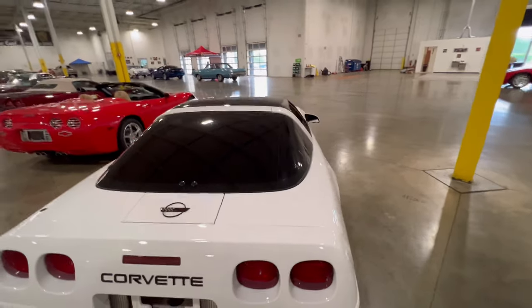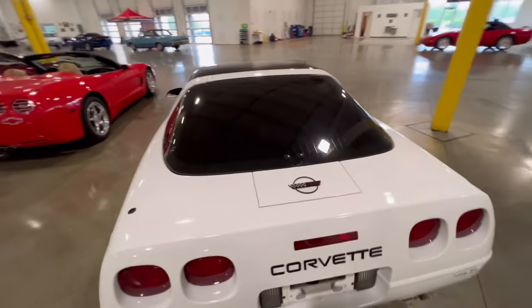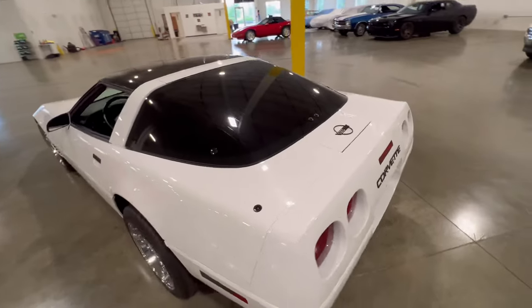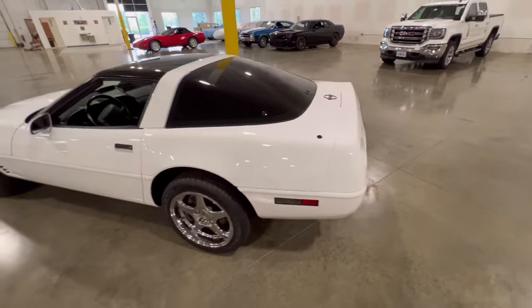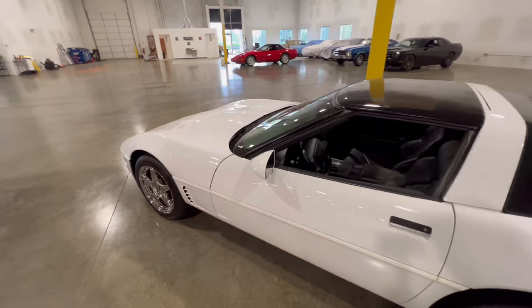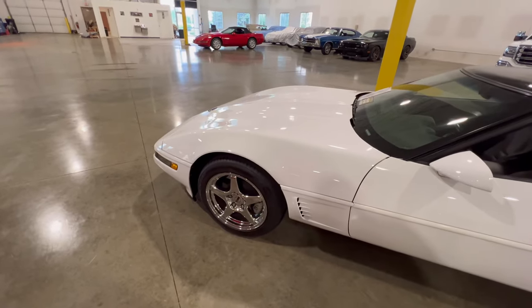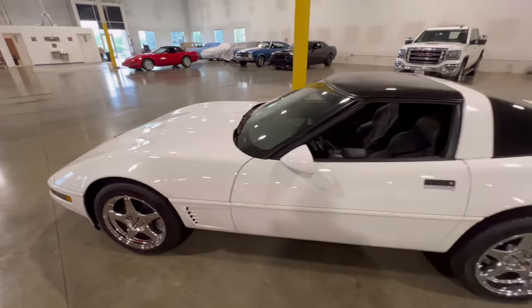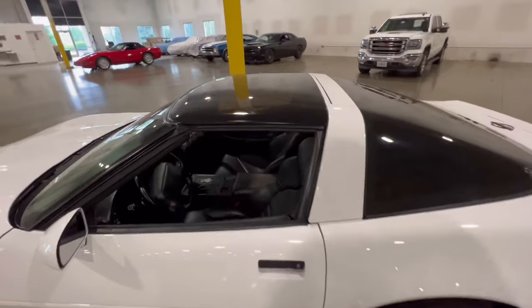I do believe that's for the gas, so the gas door is right there. Looking around, I really don't see anything out of order here with this car — your electric antenna, and then as we get a little closer to the driver's side, these rims on this vehicle really stand out. They're beautiful chrome rims. Every time I come across rims like these on a Corvette, they usually look kind of funky because whoever had it didn't take good care of it.